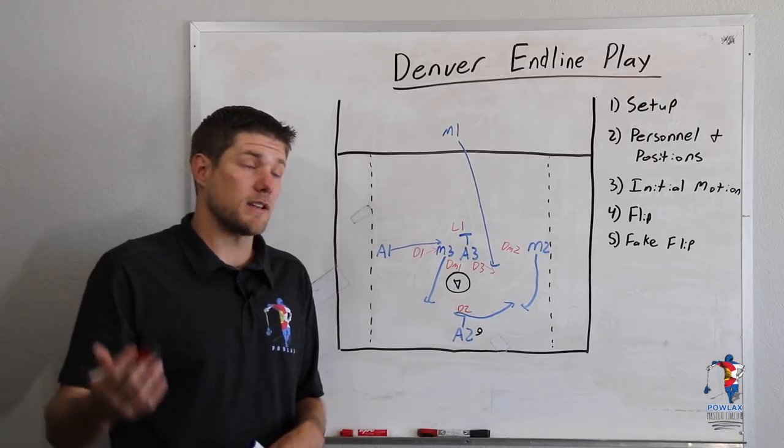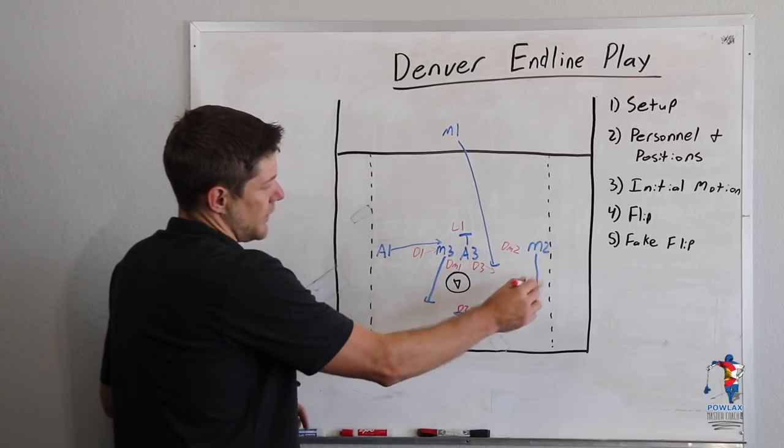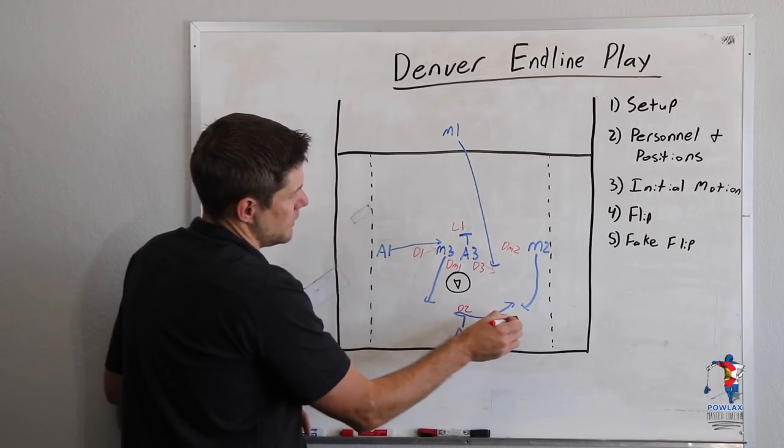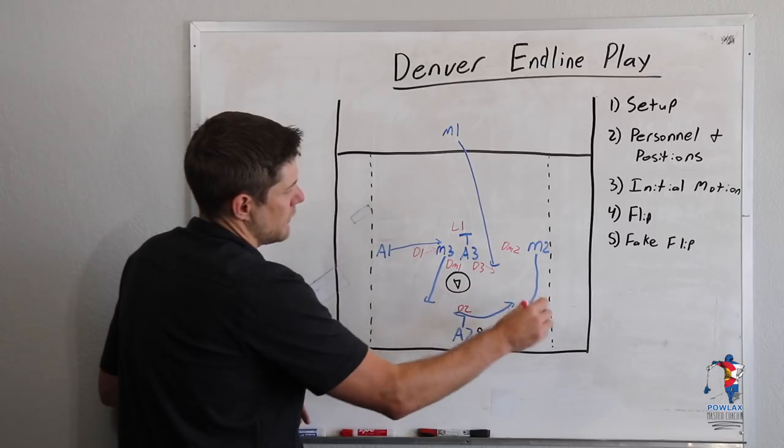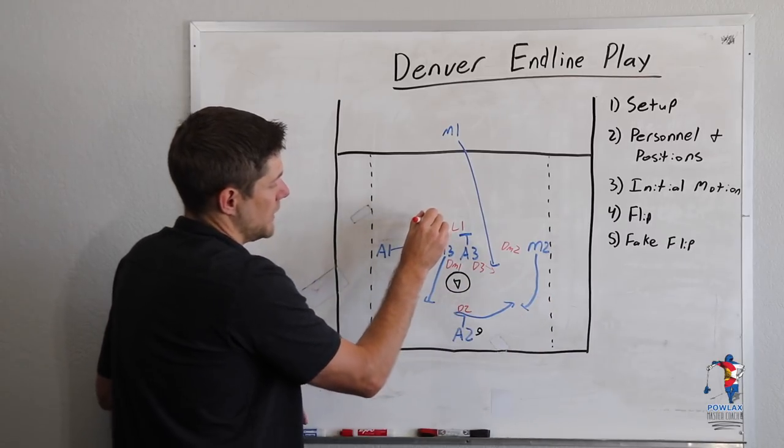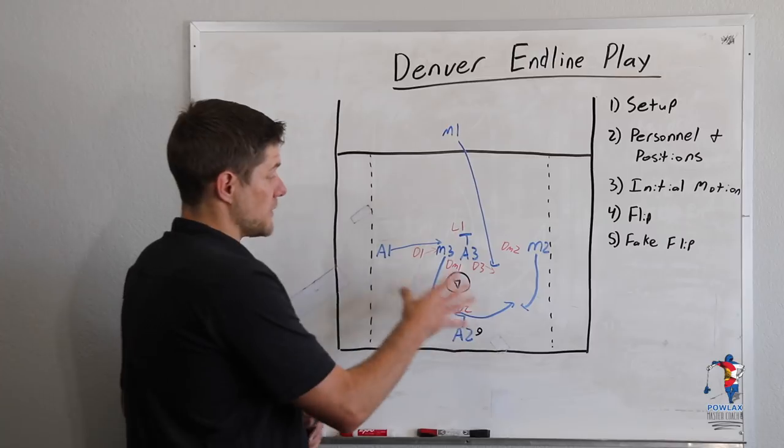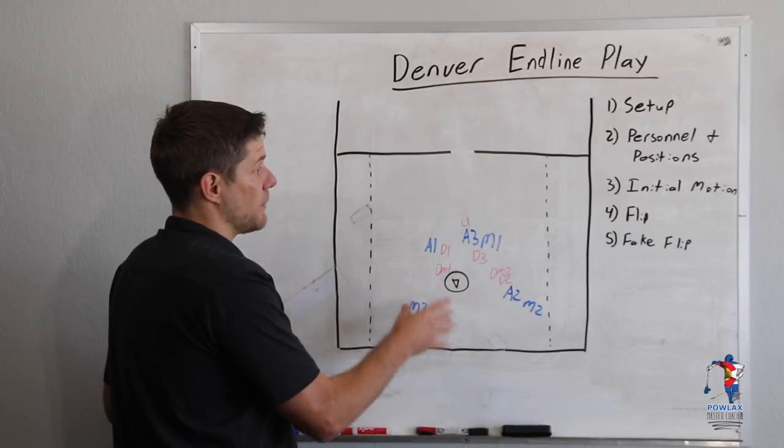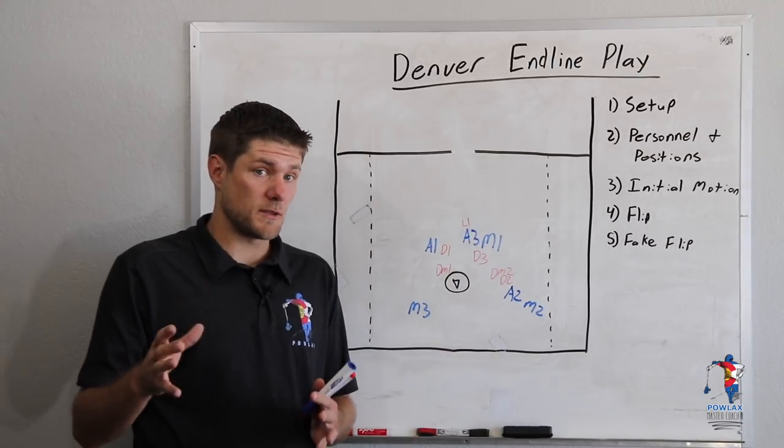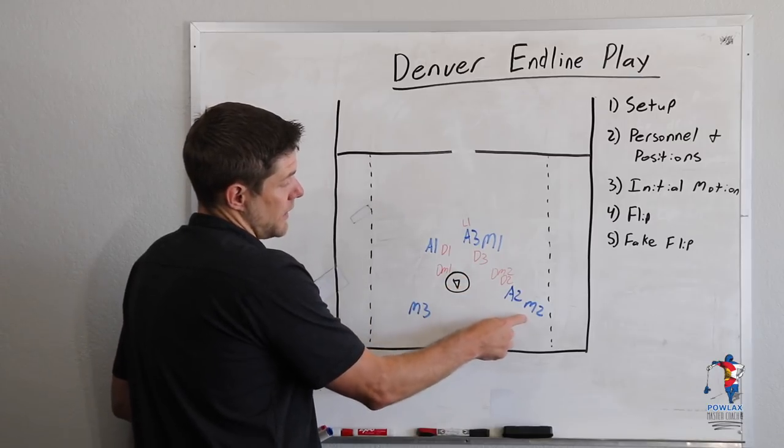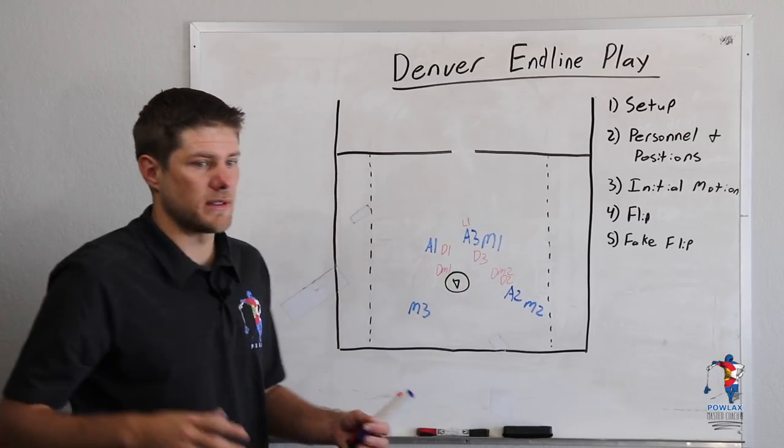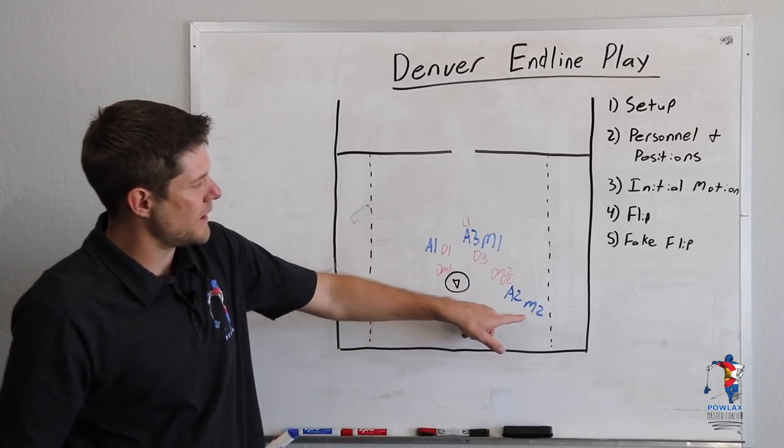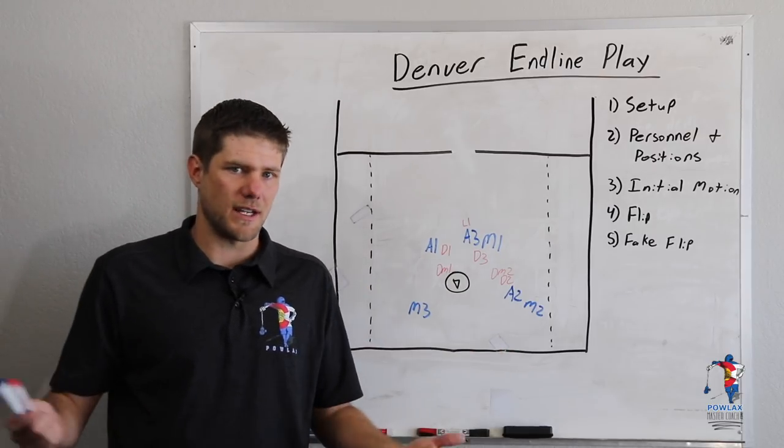The next little aspect I want to make clear with our initial motion is that as these two players are moving towards each other, we really want to make it look like this cut can be fed by A2. And we really just want to draw a ton of attention over here because we're going to end up finishing up here. Take note of exactly where these players are ending up because I'm going to change it. And now you see exactly where all of the players end up after our initial motion. A couple of things about where these players ended up. DM2, who is defending M2, is going to try to come under M2 because as a part of how the play worked, the defensive midi isn't really going to chase M2 all the way down into the corner because he's not dangerous at that spot.